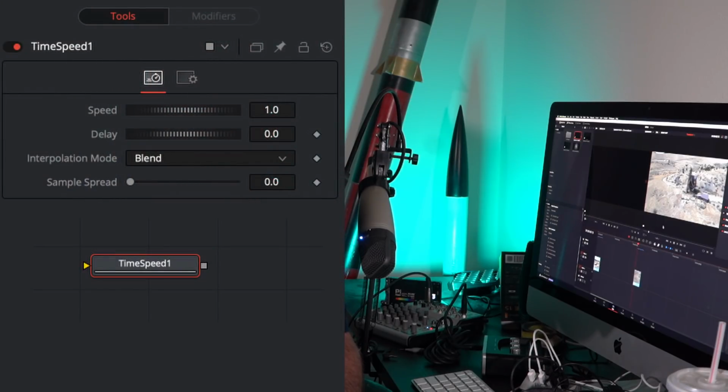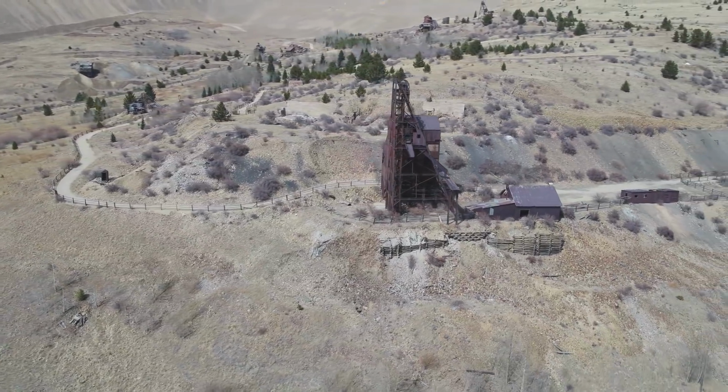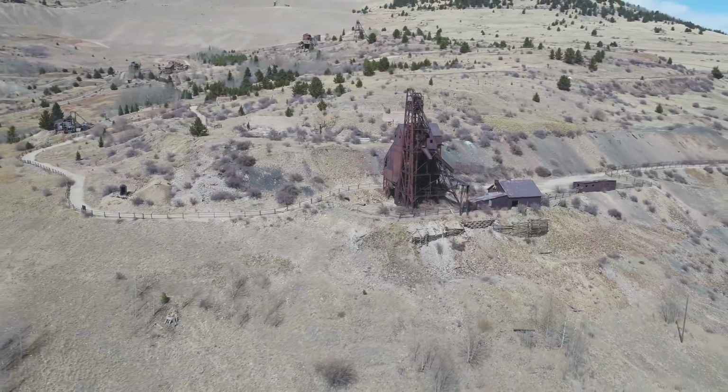Fusion called TimeSpeed. And what we're going to do with this is be able to delay the start of a clip. This has been brought up in forums, on Facebook, and I never really saw a simple answer to it. And the solution is actually very, very simple. So this is what we're going to create today. Just this little simple animation with some flames coming out of it, but we need to change the start time of each one of those flames in order to make it look right. So let's dig in and see how we did it as soon as we get right back.